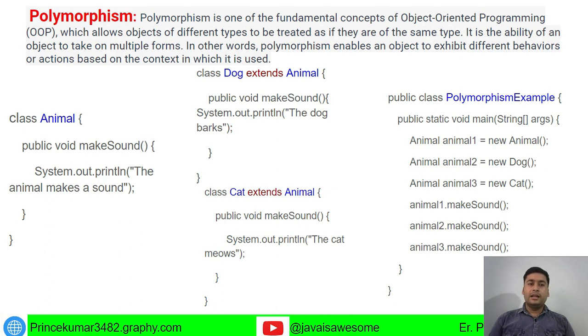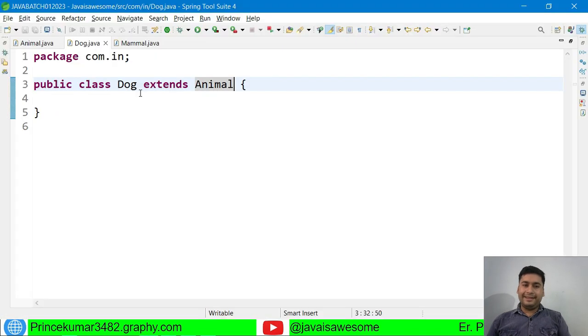Polymorphism has two types: one is compile time polymorphism, another is runtime polymorphism. Compile time polymorphism is nothing but method overloading, and runtime polymorphism means method overriding. You have to remember those things. Okay, let's do some exercise on that so that we can understand it in a good way.